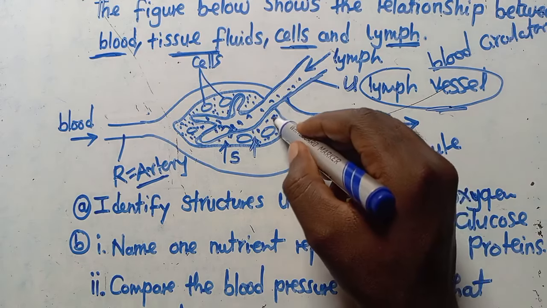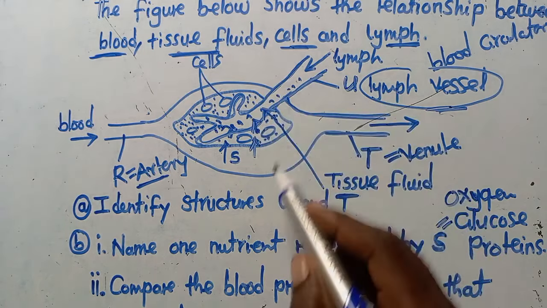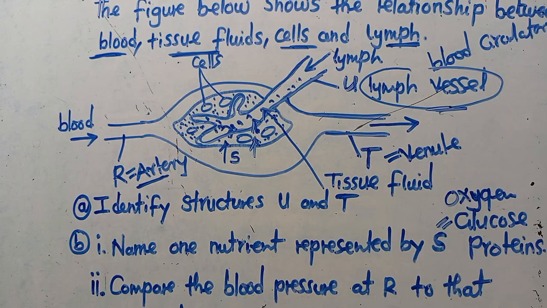They will enter in there. Once they enter there, they are going to be called lymph fluid. So it is going to collect those tissue fluids from the tissues to the blood vessels. This is something you need to understand. This whole topic falls under a topic that we call the lymphatic system. You just need to understand that.